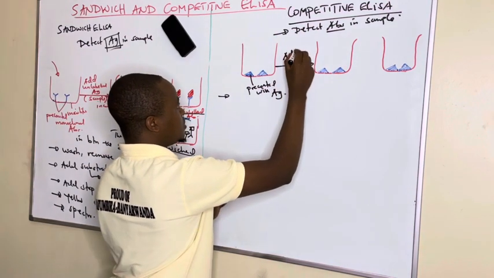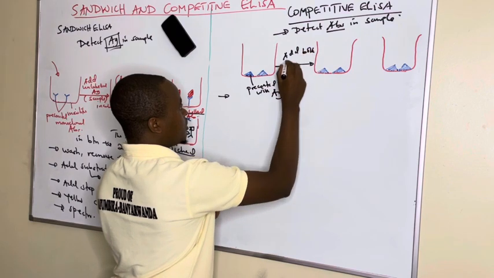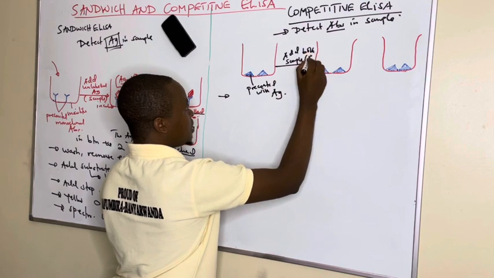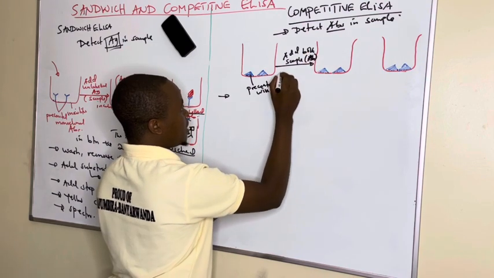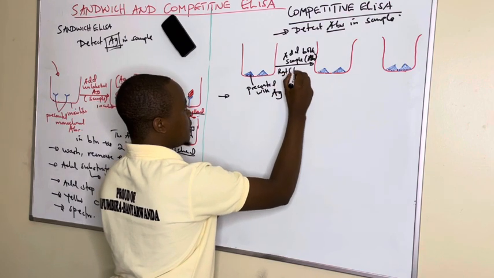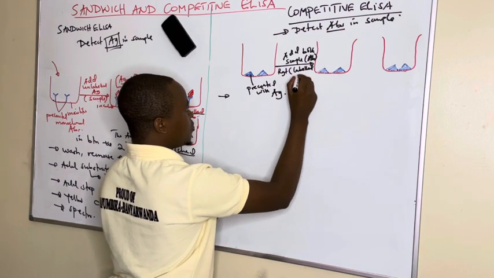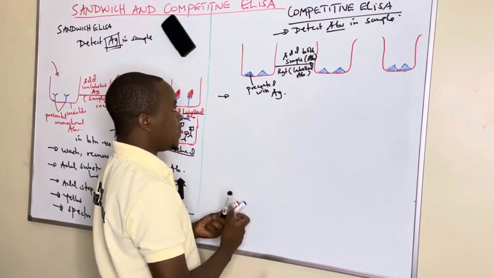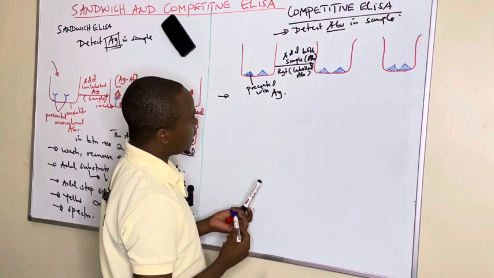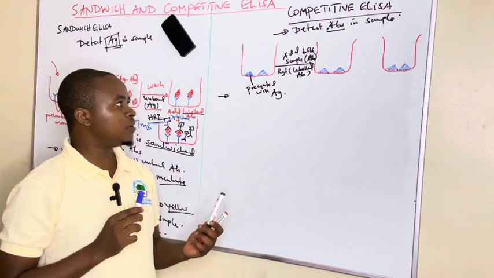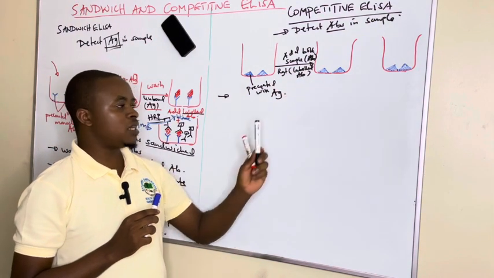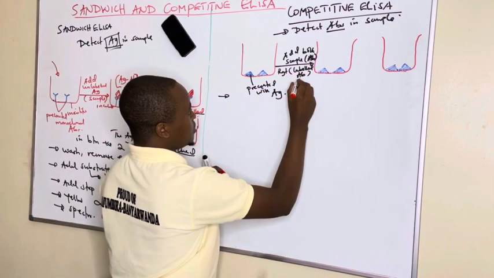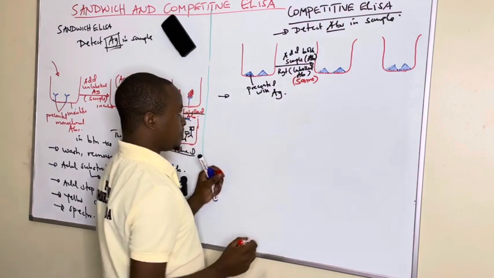So if we get a microtiter well with the pre-coated antigen, the step which we shall see is that we shall add both the sample, and this sample contains unlabeled antibody, whereas the reagent contains labeled monoclonal antibody. So we add them simultaneously. They are added at the same time. So we are seeing addition of the unlabeled antibody in the sample and addition of the labeled antibody in the reagent simultaneously.